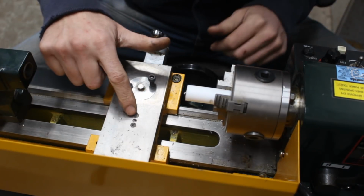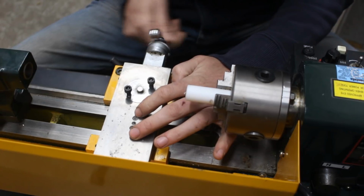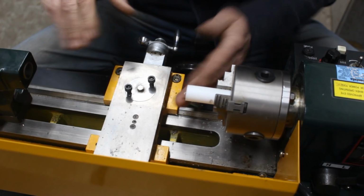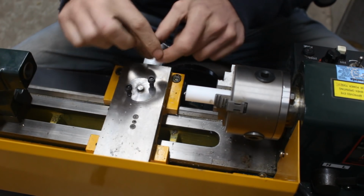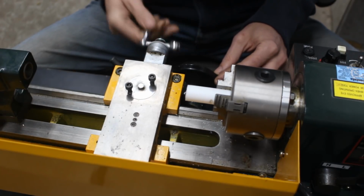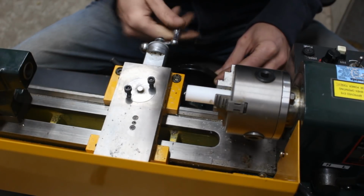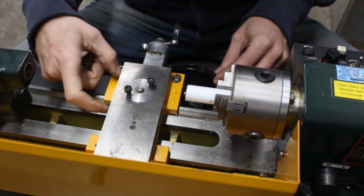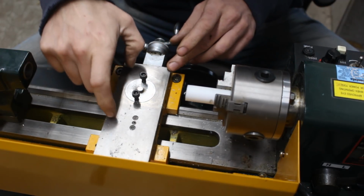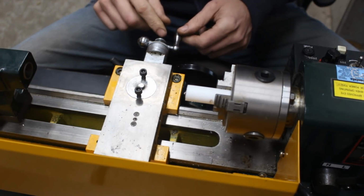These screws here hold the nut, which this screw that I'm turning right now is going through, and they also can adjust the angle of this nut because it's like a cylinder. You can change the angle of this nut, and that makes this run smoother or not so smooth. And also there are more screws here on this side that can push another gib strip under this cross slide. Okay, I'm gonna try to take this apart now.